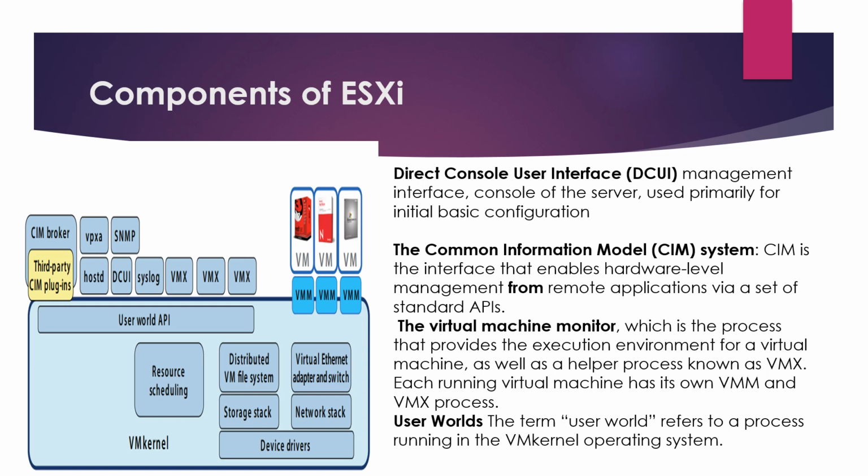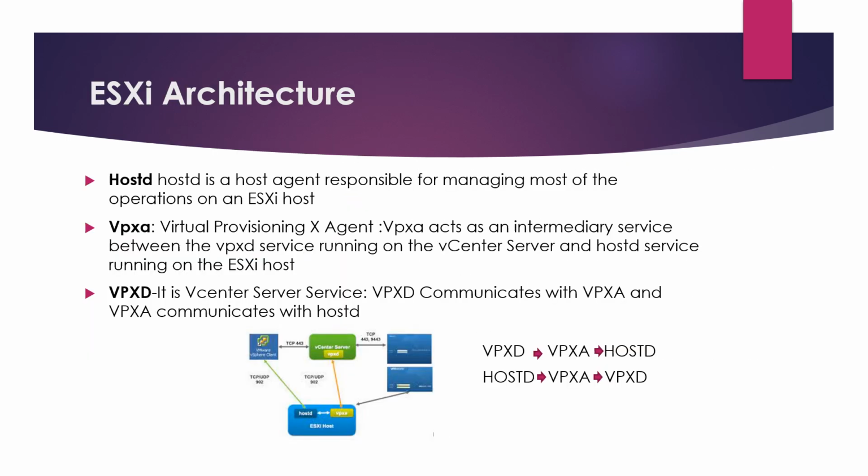Components of ESXi. Direct Console User Interface, which is a management interface mainly used for initial basic configuration. Common Information Model, that is the interface that enables hardware-level management from remote applications via a set of standard APIs. Virtual Machine Monitor, which is a process that provides the execution environment for a virtual machine. So for each running virtual machine, there will be a separate VMM and VMX process. And user world refers to the process running in the VMkernel.